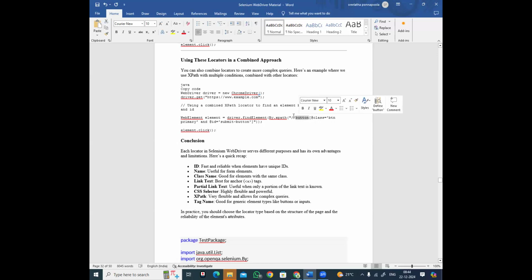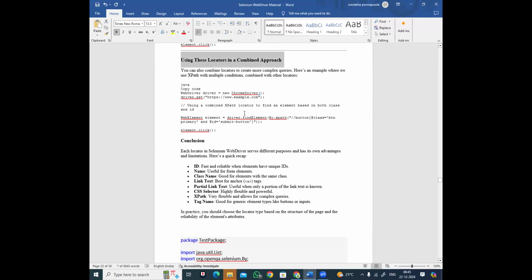Double slash button tag name, square brackets, class attribute, at the rate of class equals the value of the class attribute, and at the rate of ID attribute equal to the value of the ID attribute. So we are using the class attribute and ID attribute in the relative XPath to locate the element. This is the combined approach.